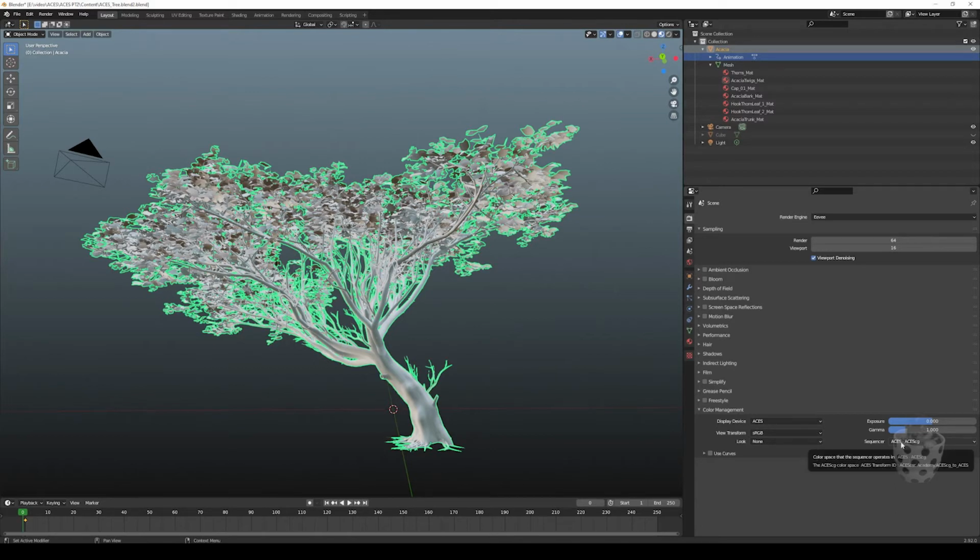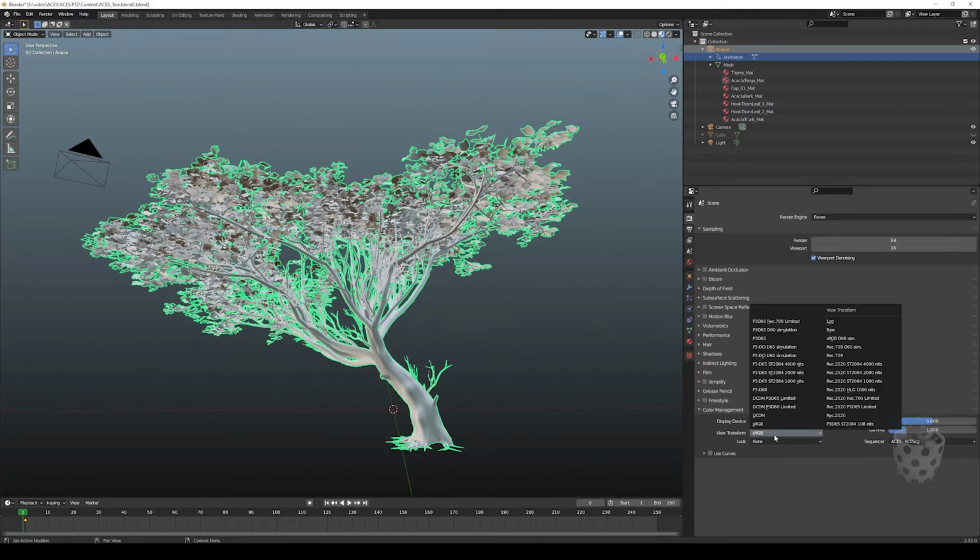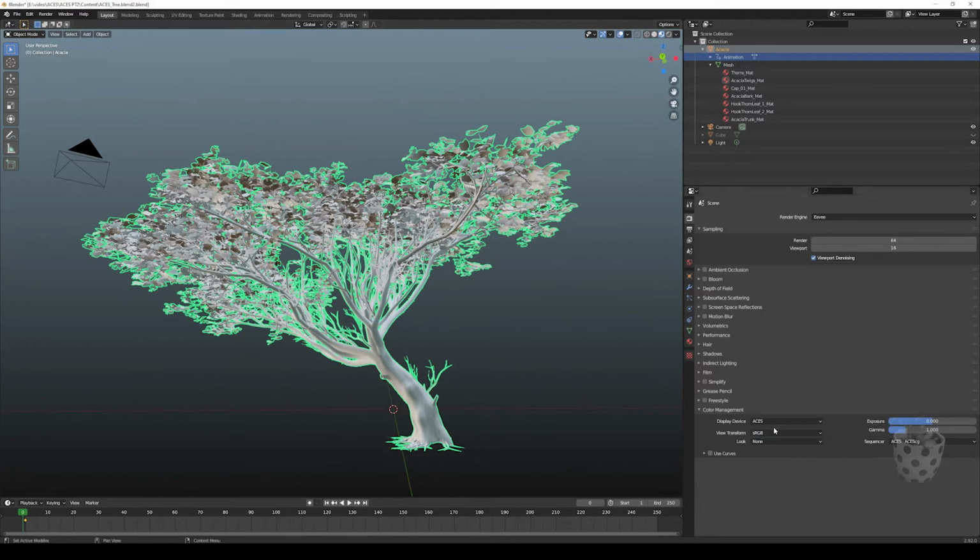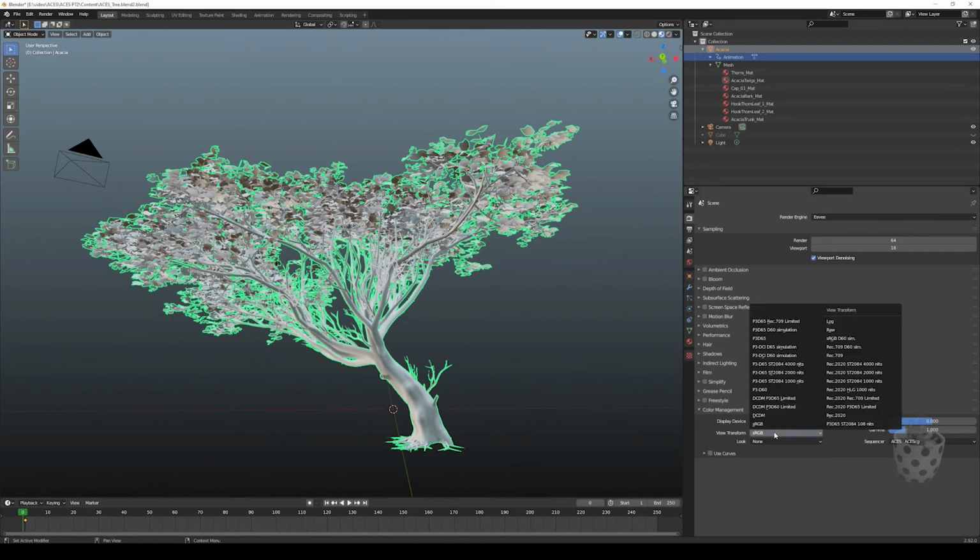So just like we talked about in Resolve, you want to set your view transform, which is the color space your monitor is working in. We want to set it for whatever your monitor is. So right now, we're going to change this to Rec 709.